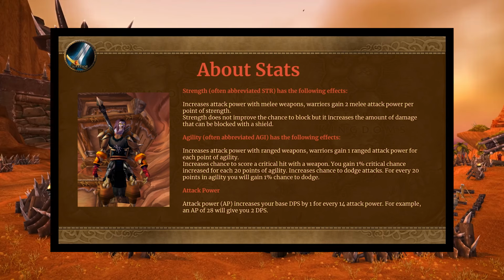So agility, even though you may think, wow, you don't really get much value out of the ranged weapon attack power, crit is just so important. It's just so key to making all of your talents and rotation come alive with your deep wounds package and all that good stuff.